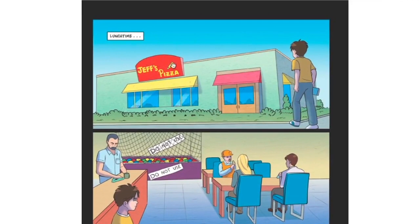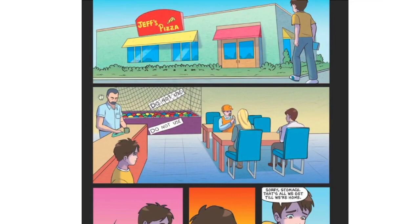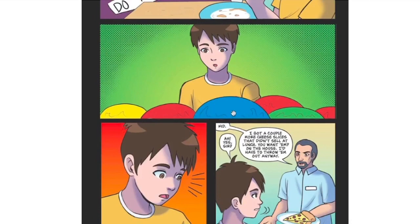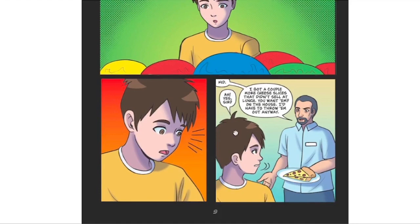Lunchtime — Jeff's Pizza! We have an actual Jeff's Pizza here, that is so cool. People actually eating at Jeff's Pizza. Is that Jeff? There's no way that's Jeff. We also have the do-not-use ball pit. Oswald eating pizza — "Sorry, stomach. That's all we'll get till we're home." He's looking at the ball pit. Whoa, ball pit. Is that like the goo that it said? Also, this is very different to the front covers — the ball pit on the front cover has completely different colours to what it says in the book, but I like how this is accurate. Actually, it's not fully accurate because there are yellow balls when there were only red, green, and blue balls in the book.